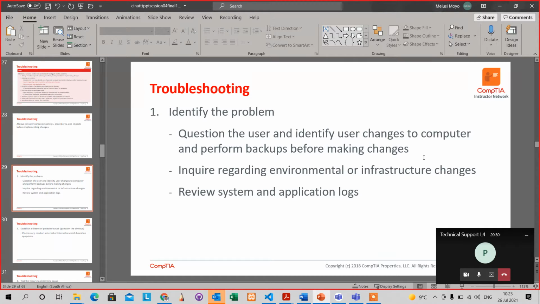Larry, question number one, which question do you think you are going to ask the user? Okay, let's look for a good scenario. This one maybe might be too big for you guys. Let's say now the user is saying their computer is slow now. It's way too slow. What question are you going to ask the user now in order for you to get to the bottom of the problem?